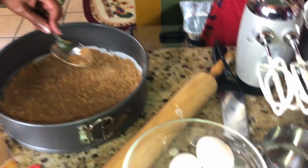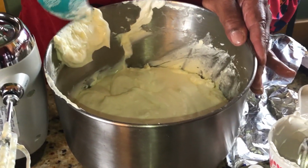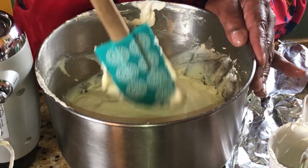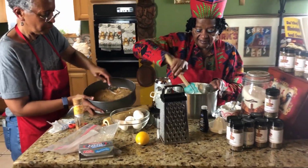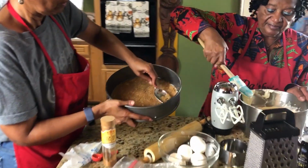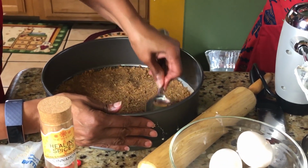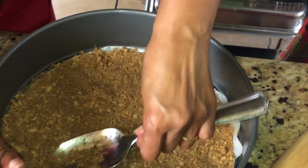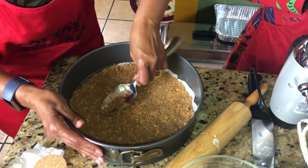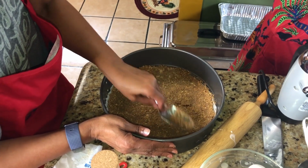You're gonna grate some lemon. Let me just, oh yeah, good mix. So now you see the crust? It's all flat. You wanna make sure you flatten it down as much as you can. And then gonna put it in the oven at 350 for 7 minutes.